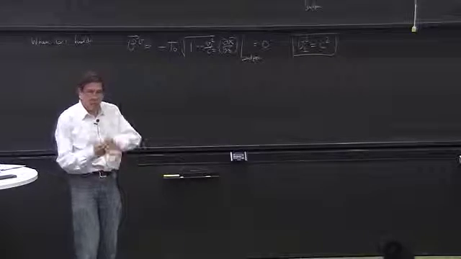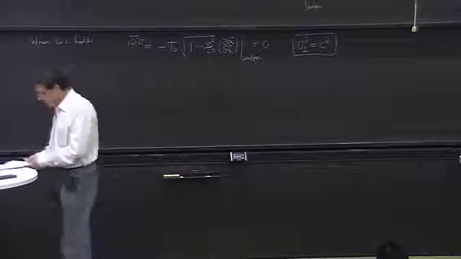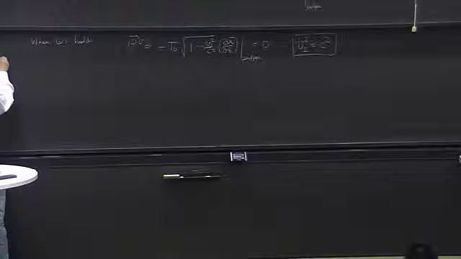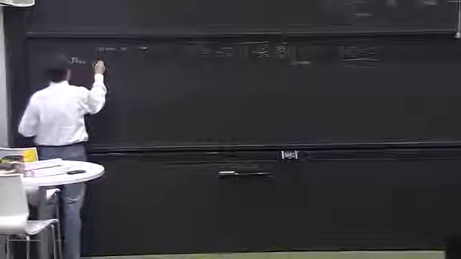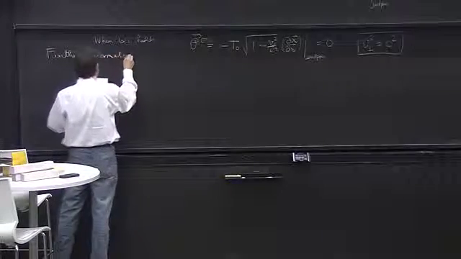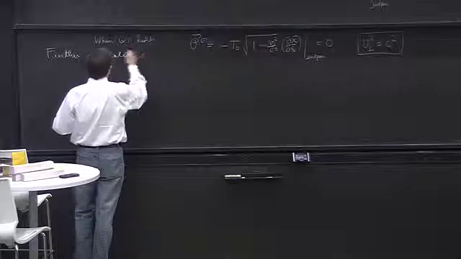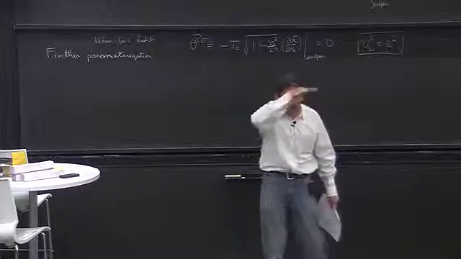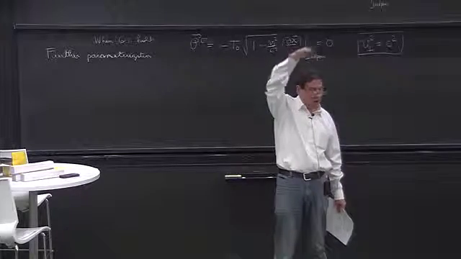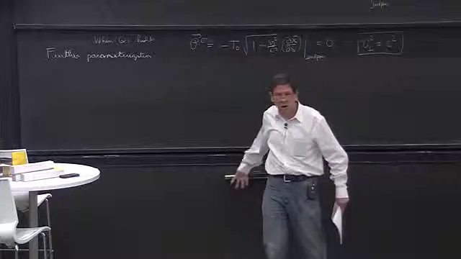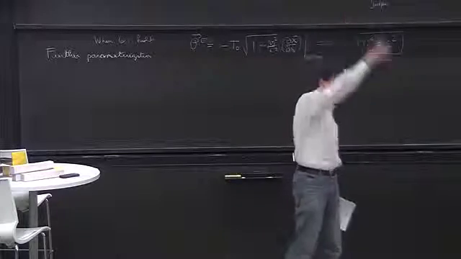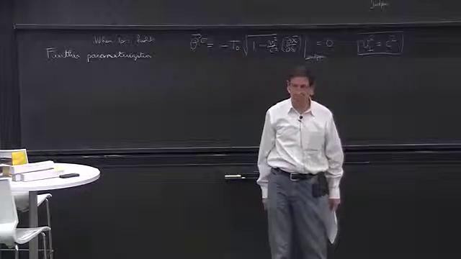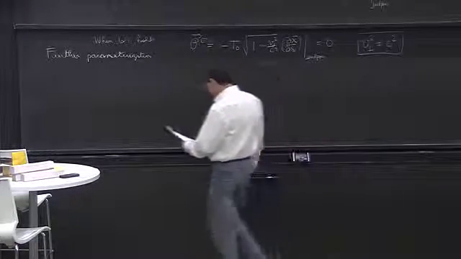Further parameterization. We've done the tau parameterization. Let's do sigma. Further parameterization. We've drawn, you see, you should think in terms of drawing lines. We've drawn the constant tau lines on the worldsheet. Now I want to draw the lines of constant sigma on the worldsheet. And we're going to do it in a simple way. It's a physically intuitive way.